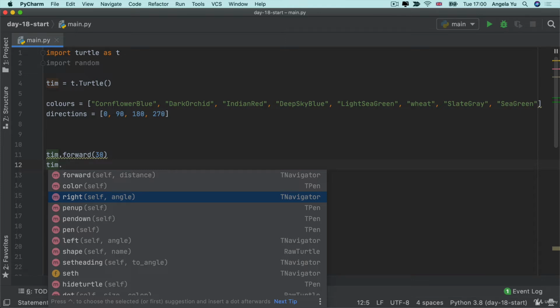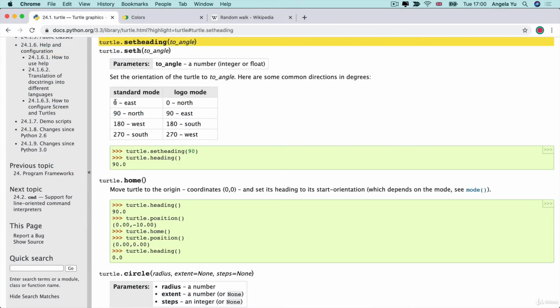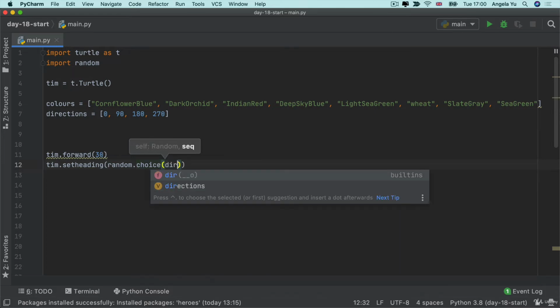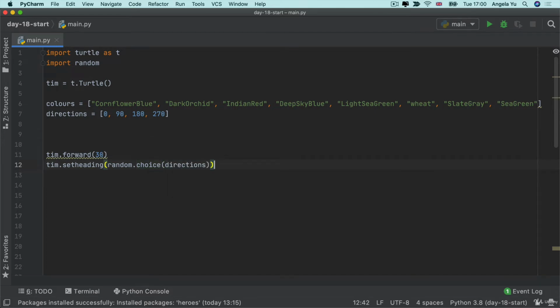So you can use left or right and pick a random direction from the list, but alternatively, you can actually use this set heading. So for example, we can set it to those 4 directions. All we have to do is call set heading and then pass in one of those angles. That's what we're going to do here. We're going to use the random module and the random choice method to pick a random direction.